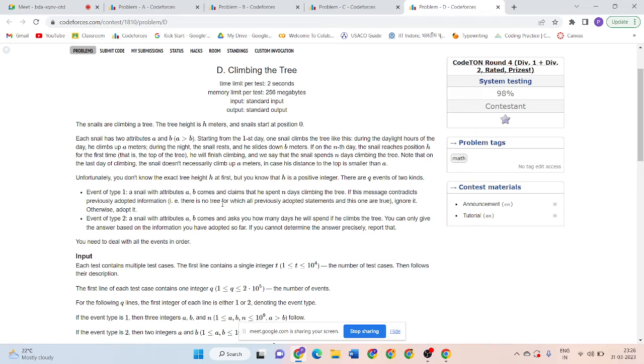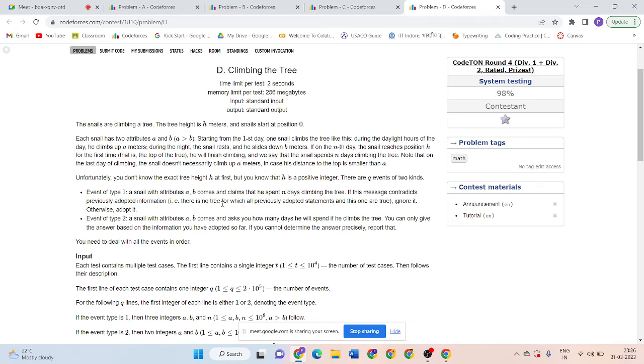One is where the snail tells you that it can climb a meters in the day and fall b meters in the night, and it has taken him n days to climb the tree. So this is an event of type 1, and an event of type 2 is where the snail asks you how many days it will take to climb the tree if it can move up by a meters and come down by b meters.